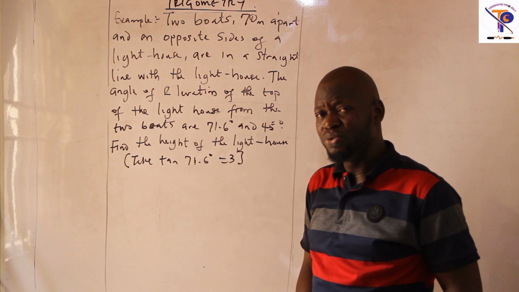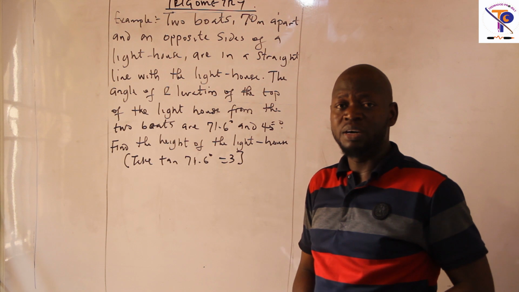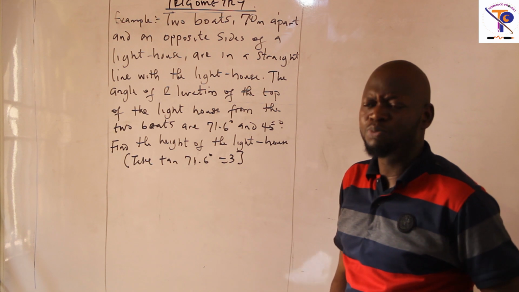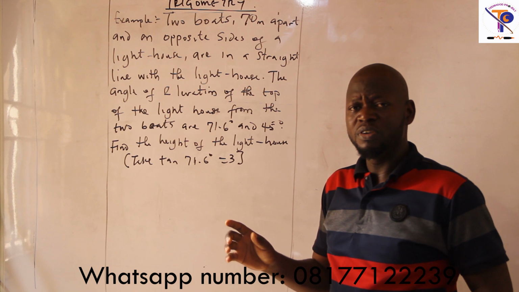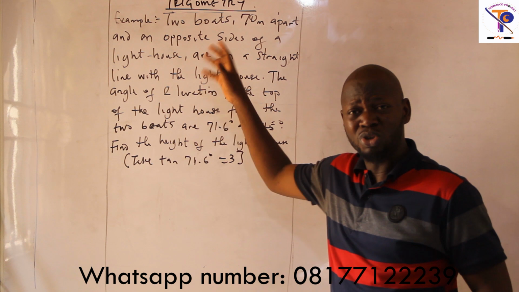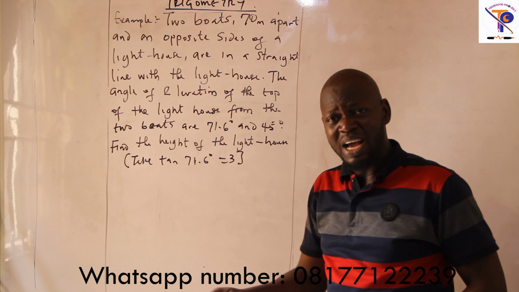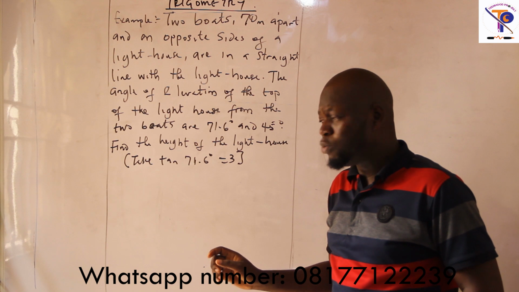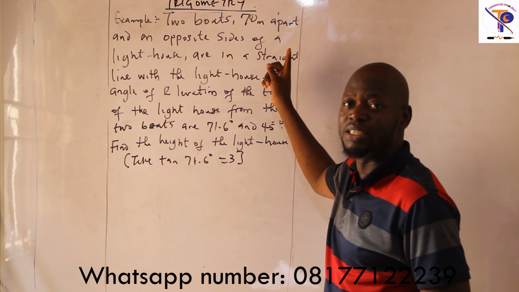So, like I said to you, when we have a question like this, the best thing to do first is to have a diagram. We need to get the diagram right. Try as much as possible, whatever thing the question is not giving, be careful you are not painting it. If you have a picture, I should be able to ask you, why did you draw this line? You should be able to say, because the question says this.